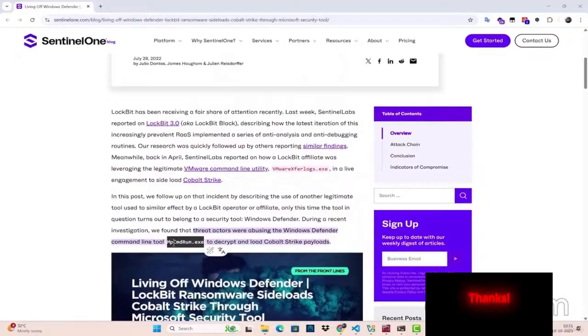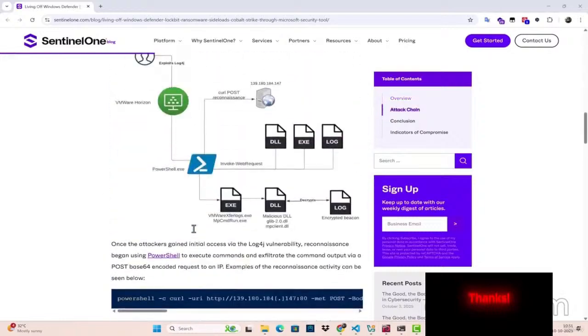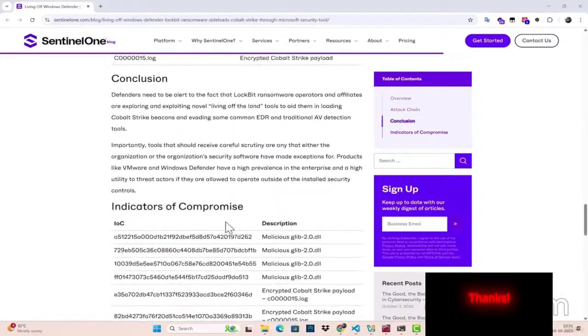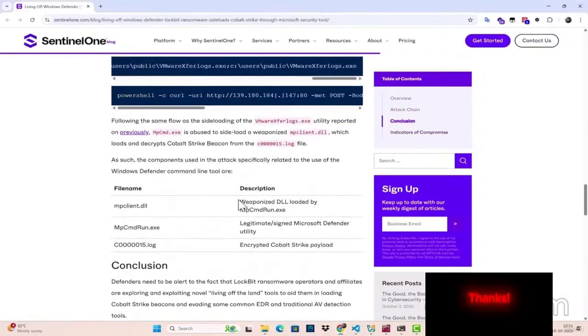This is the legitimate Windows Defender command line tool, and they sideloaded a malicious DLL, a weaponized DLL loader, mpclient.dll. Basically, MpCmdRun needs one DLL called mpclient.dll to load when the application is executed.